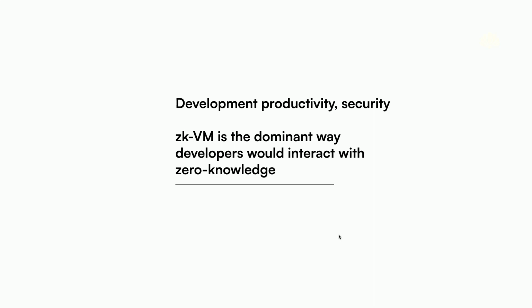And we hope that ZKVM will be the dominant way in which developers will use zero knowledge, and this will help with increasing productivity as well as avoiding security flaws. Zero knowledge is a complex subject. There's a lot of difficult cryptography involved, and we don't want everybody who's building a privacy application to have to start from scratch and do this. So with the ZKVM, you can write your code in a language of your choice, compile it, run it, and prove it in zero knowledge. And so you can get all the benefits, both the privacy and the scalability coming from zero knowledge without needing to do the cryptography yourself.